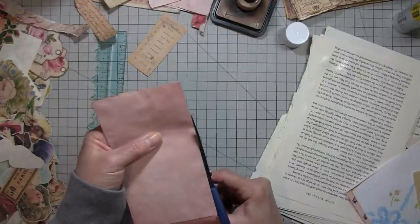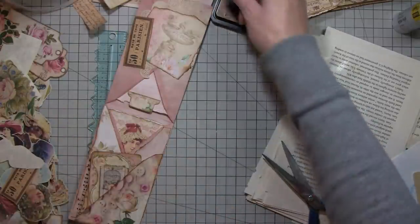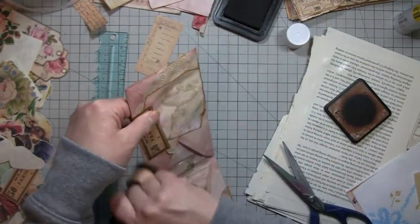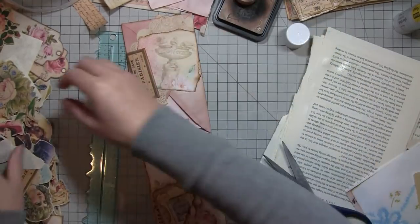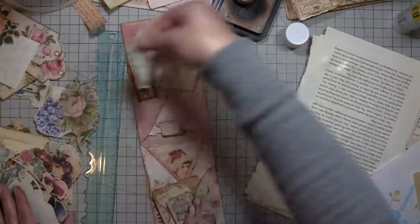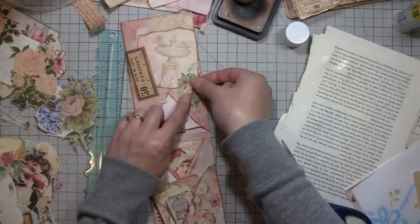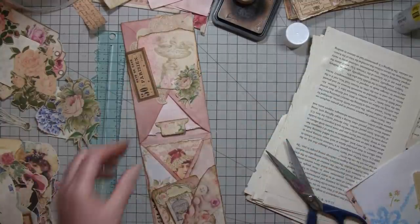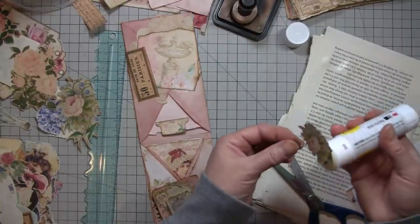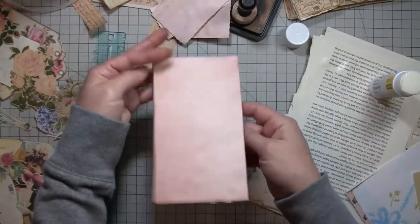I'm gonna leave that little bit of doily. I don't mind that hanging off, but I don't want these all hanging off. If I can cut straight. And maybe a rose or a flower of some kind anyway. Crocus. It's pretty. Yeah, I like that one. Right, yes, I like that. That's fun. Now I just need to do the front.